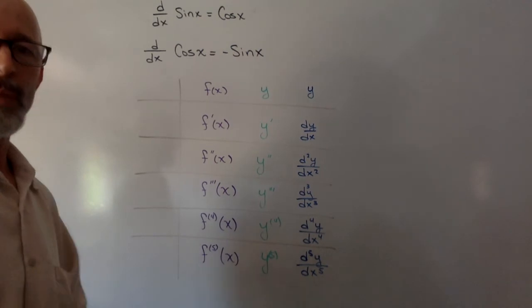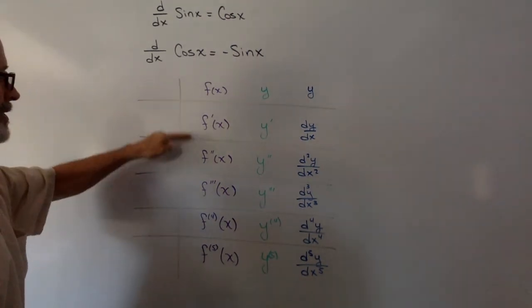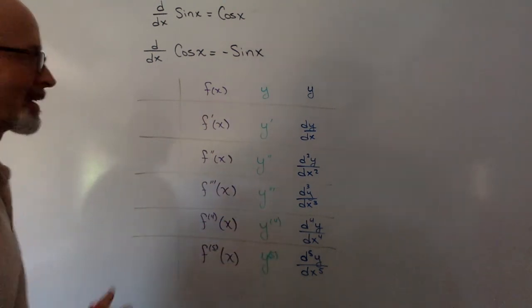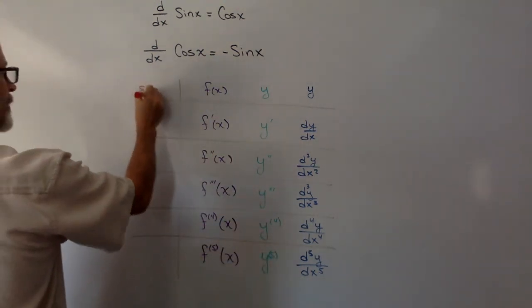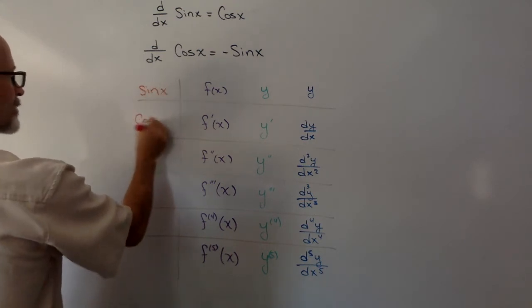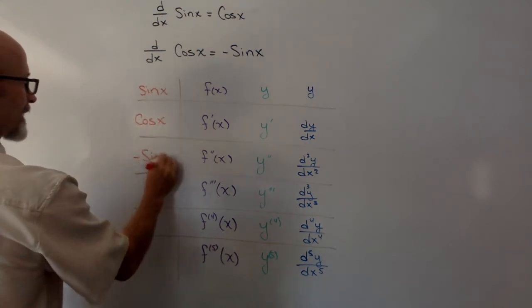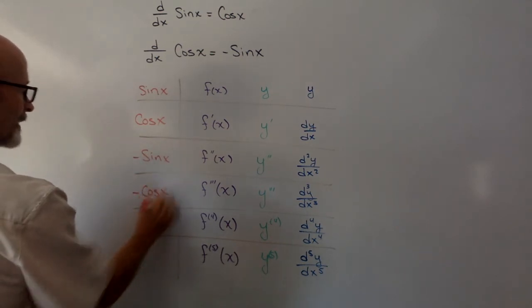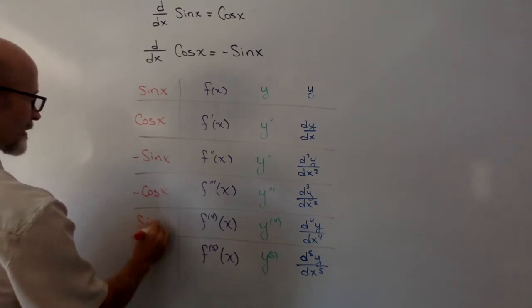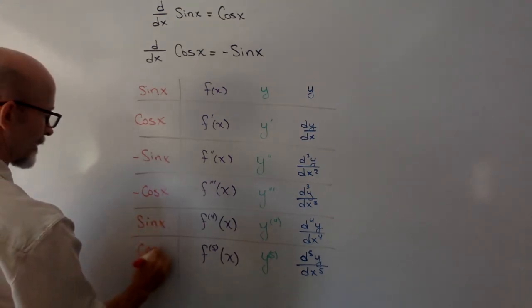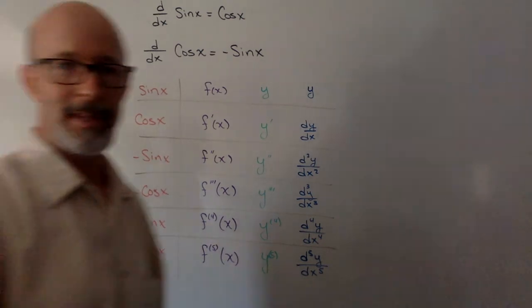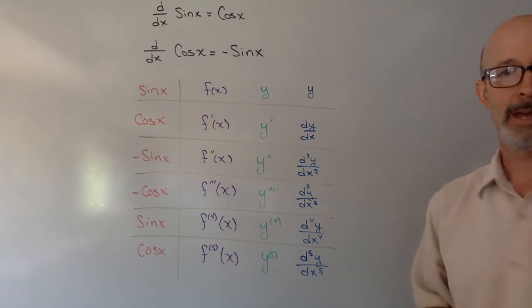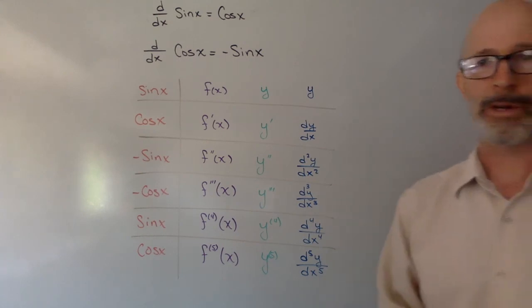It doesn't matter what you call your derivatives, the first, the second, the third, the fourth, the fifth derivative, what form you actually write it in. When you go down through, if your original function is sine, your next derivative is cosine, your next derivative is negative sine, your next derivative would then be negative cosine. And now all of a sudden, you're right back to the same pattern you started with. Every fourth derivative is just going to repeat the original function if it's strictly sine or cosine.